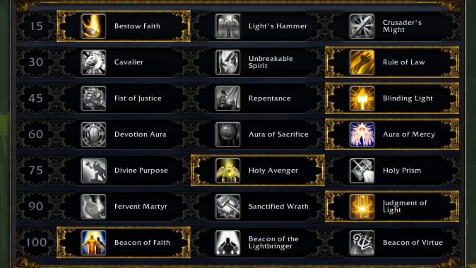Talent choice. For the most part, this was my choice for talents. Bestow Faith, Rule of Law, Blinding Light, Aura of Mercy, Holy Avenger, Judgment of Light, and Beacon of Faith. Bestow Faith is great to use on cooldown on the tanks to maintain the heals on them. Rule of Law is great for range of heals when the raid is spread out.